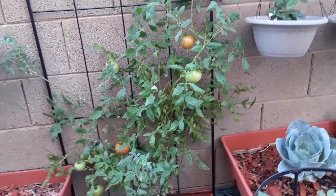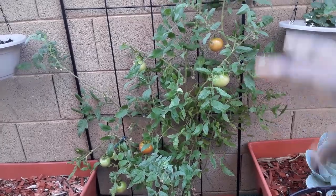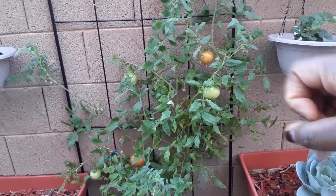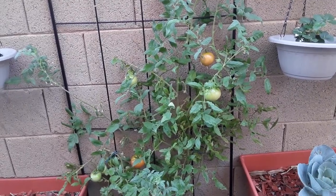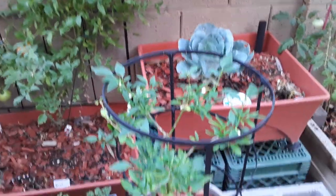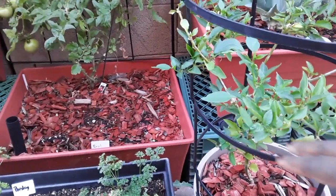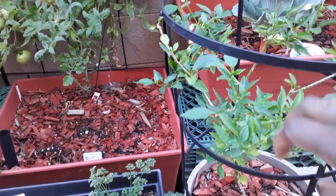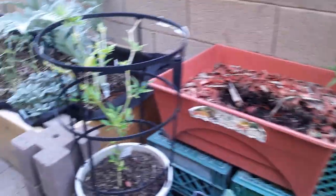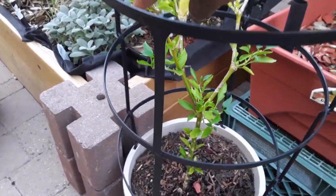Now this is a determinate bush tomato plant, so it's only going to give me as much as it's got here. So after all of these are turned red and they're done, then the plant's probably going to be done because it's a determinate one. What's coming back to life though, guys, is my shishito peppers. This has been a war trying to get these little peppers to green back up, get the leaves to green back up and to get healthy. And even this one that got the most of the damage during the hailstorm last fall is doing a lot better.